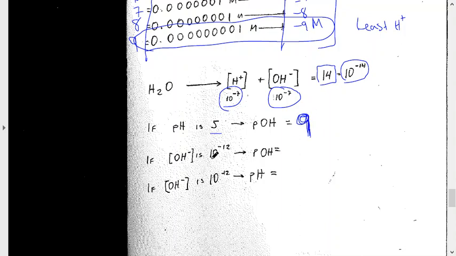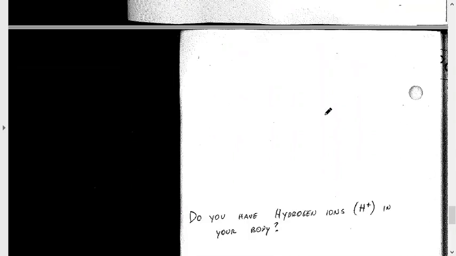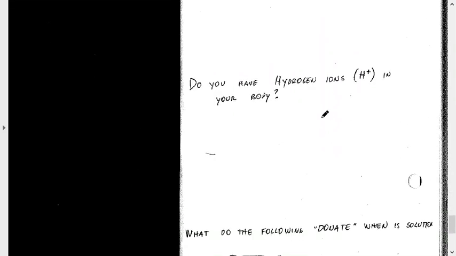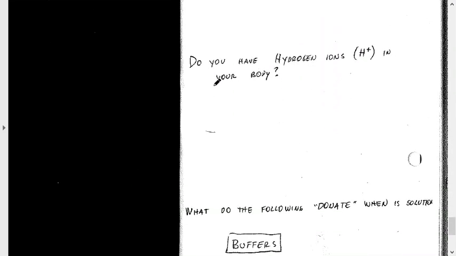If the concentration of OH is to the negative 12, then pOH is 12, and we should be thorough. We should put molar here, times 10 to the negative 12 molar, right? If the concentration of hydroxyl is 10 to the negative 12 again, then pH, they have to add to 14, must be 2. And we'll work more on this together. The last little bit here is a couple questions, and then we're done.